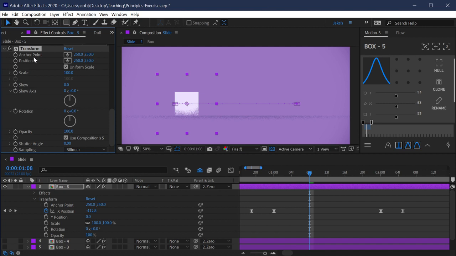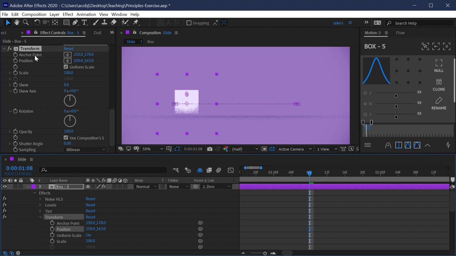Now by default, it puts the anchor point right in the center of your layer, just like a normal layer would. But if I try to move that anchor point, you see that the layer contents are shifting within it. So what we need to do is actually tie the position to the anchor point. So wherever the anchor point goes, the position value follows it. This is extremely easy to do.